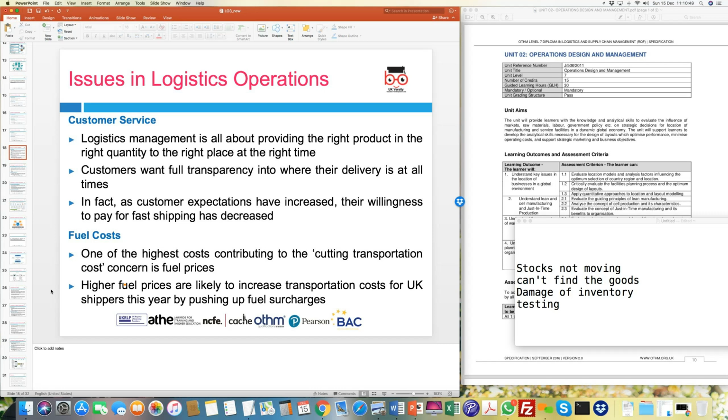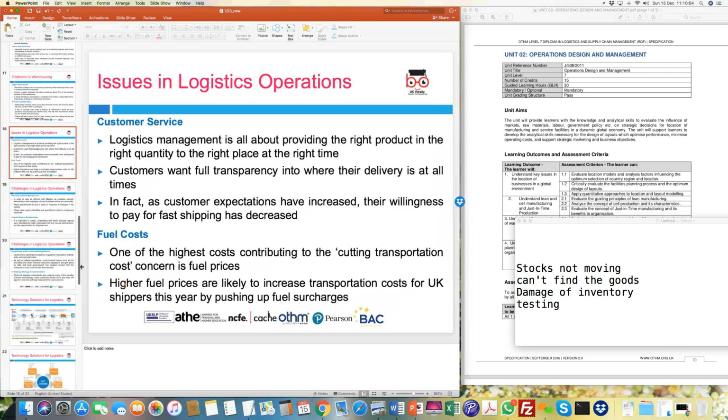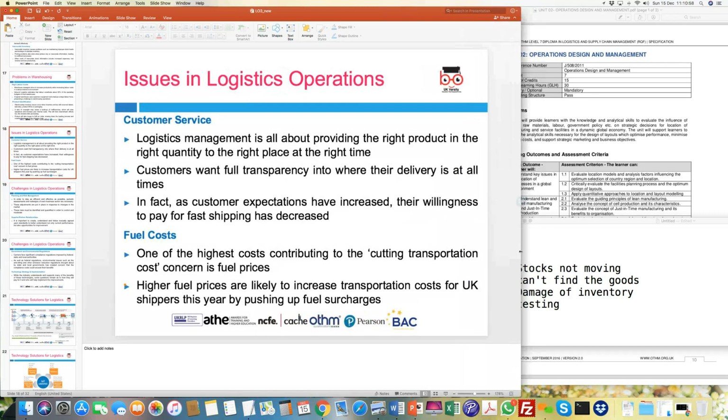Customer service is one such example wherein, again, there could be issues in general with logistics, not in particular with warehousing, because if the good is not shipped on time, if the customer has not received the good, this could lead to cases where, I've ordered this, but I've not got it, but the logistics person would have delivered the good to the next door neighbor. So what most companies now do is, if you're not at home, they send you a text message that your good is on delivery, or they send you an email, and if you're not able to collect, should we arrange an alternate time, drop it to your neighbors, or leave it somewhere.